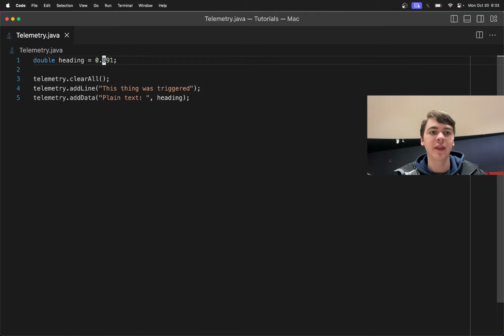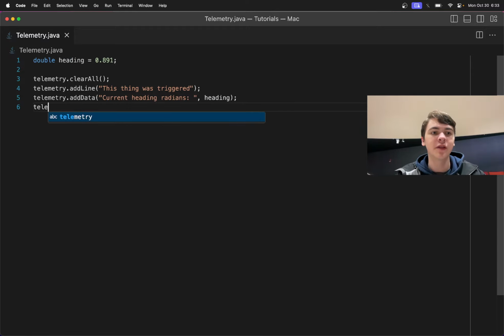Let's assume that this heading variable is the current heading of our robot in radians that we got from the IMU. Pretend that this is a value we got from the IMU. So now we could do something like this. We could do current heading radians. Now we have the heading output.